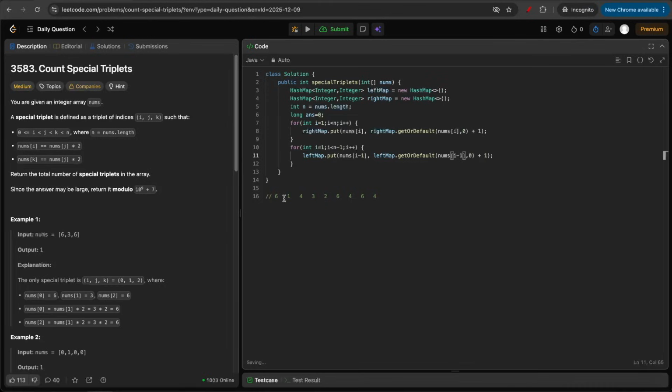So that means I am at this index, and before processing it, I need to add the previous element to our left hash map. And also, like we discussed, we have to delete the current element from the right hash map. So for deleting as well, we can use the same thing. But instead of +1, we'll just put a -1. And just to check, if right map.get nums of I is equal to 0, then we can safely delete the key.